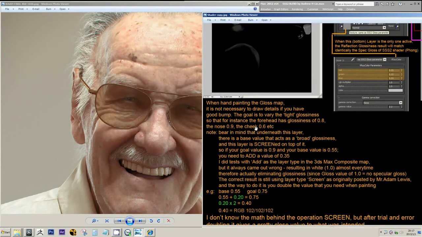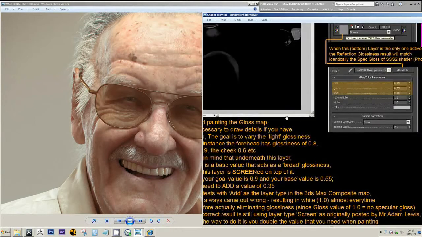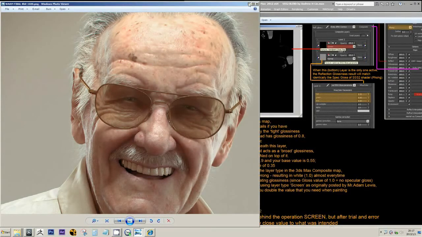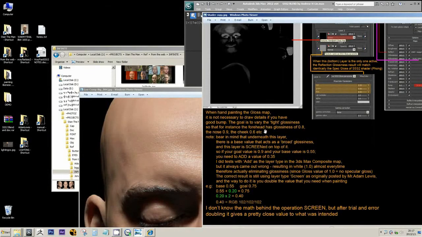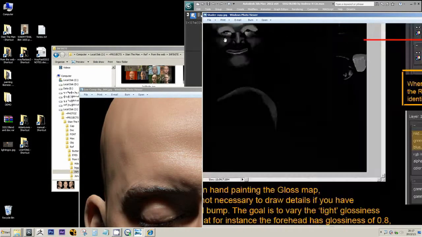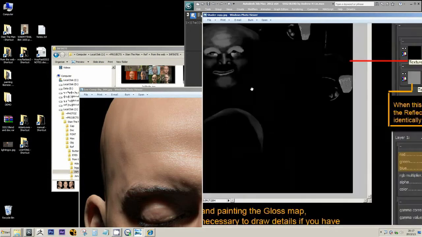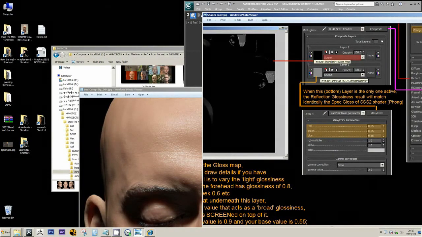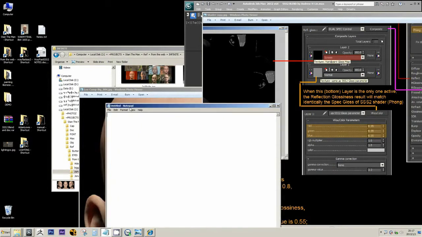I found a way to figure out the color value in terms of grayscale. Let me just open up a notepad real quick.